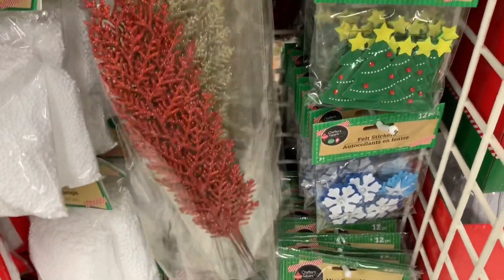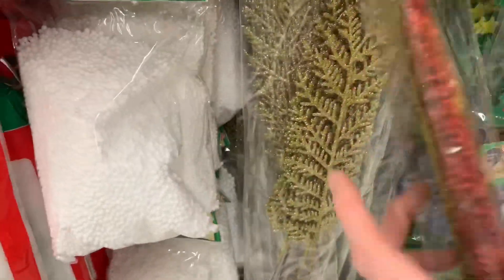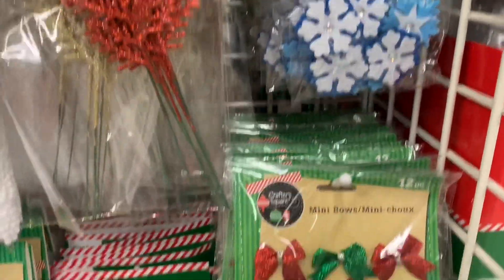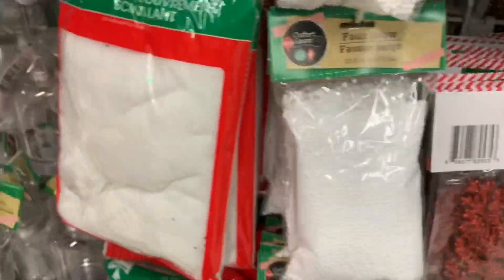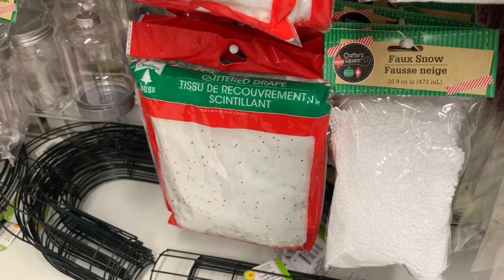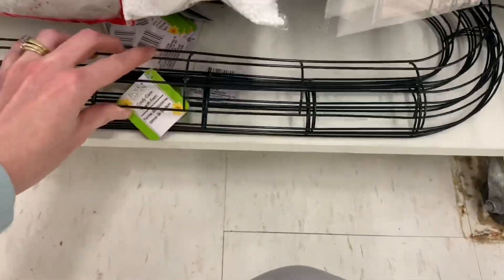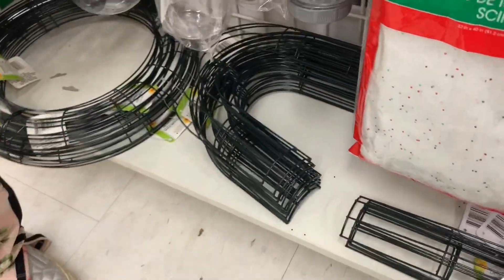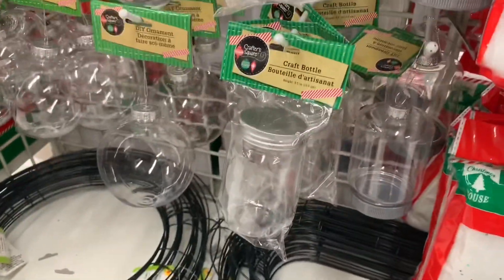These cedar picks — I don't know if they've ever had these before at other Dollar Trees, but my Dollar Tree has never had these and I think they're beautiful. Mini bows, they always have those every year. And then the little bits of faux snow, the glitter drape, candy cane forms as well as round wreath forms — these are wonderful for doing DIYs.